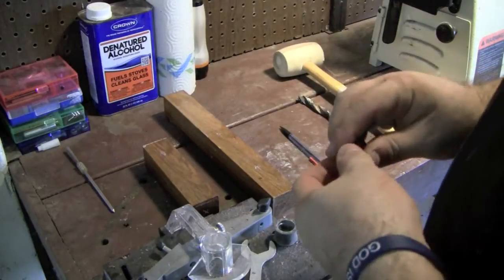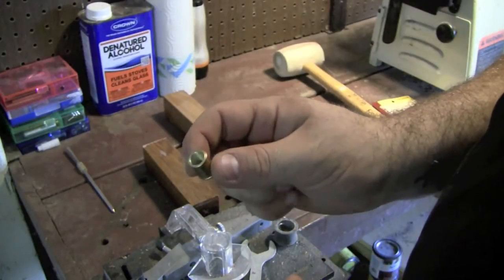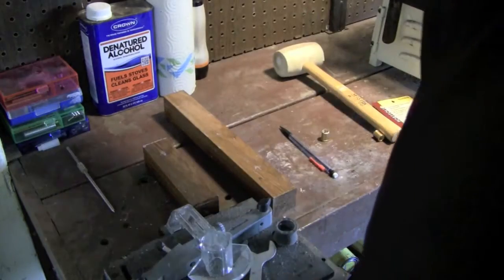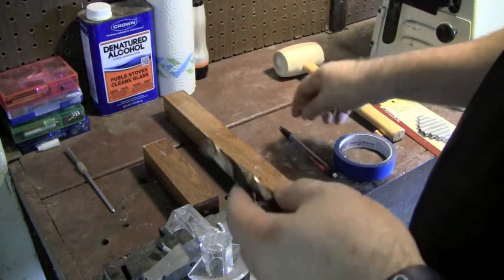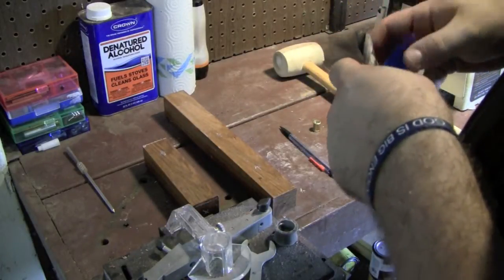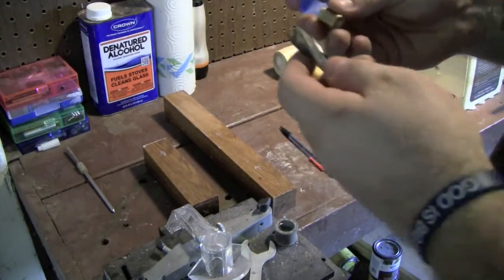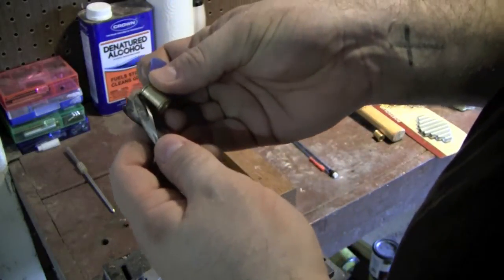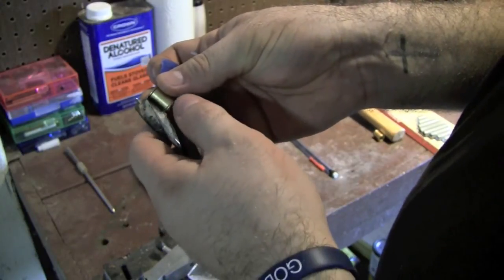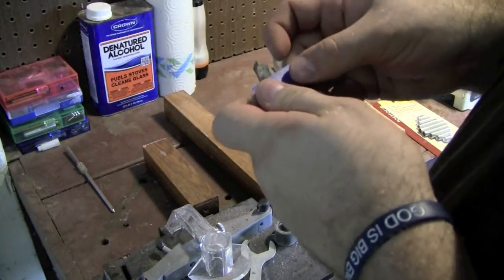So what I'm going to do, the diameter of this coupler is about half an inch. So I have my half inch drill bit here, and I'm going to take just a little bit of painter's tape, sneak a strip of that off, and I'm going to hold this coupler up to the drill bit, figure out where exactly I need to be marking it off. And then I'm going to just put a piece of tape at about that spot.